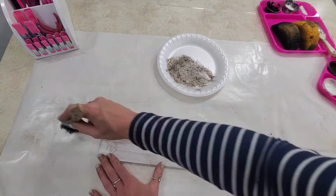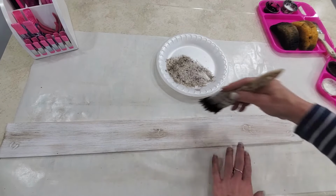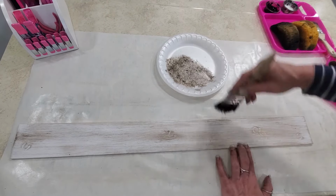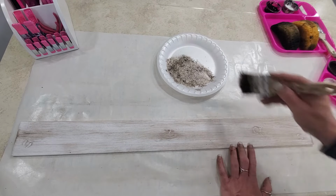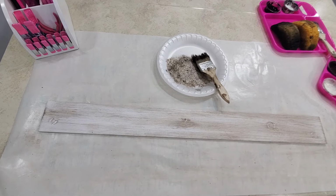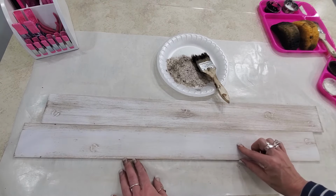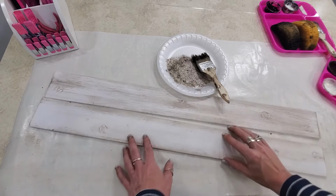You can start to see it. I'm going to give this just a second on that end. I'm not going to put anything else on that end so that those colors can soak in before we blend out. Now you see we're still fairly in the same line of things. Maybe a little more coverage.